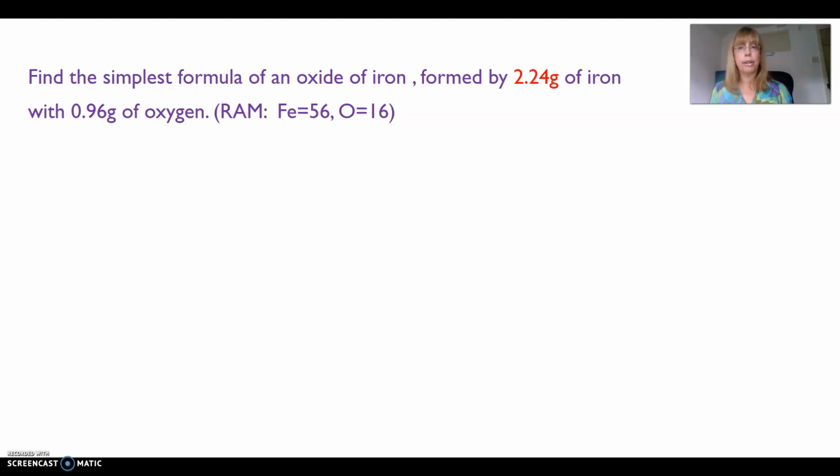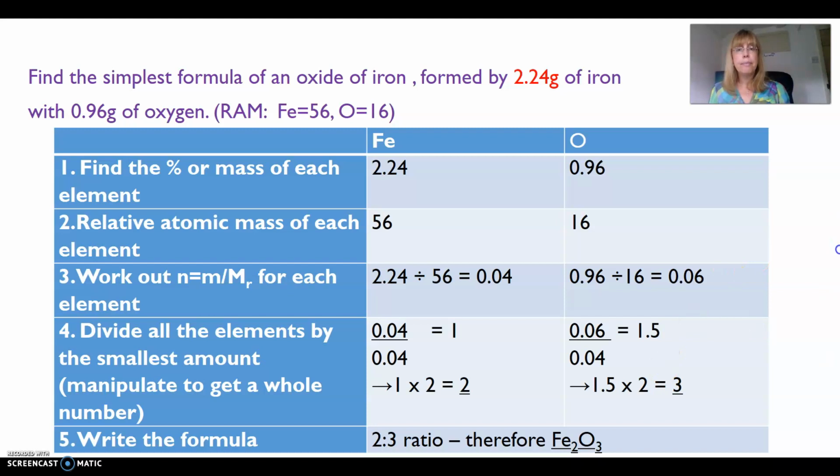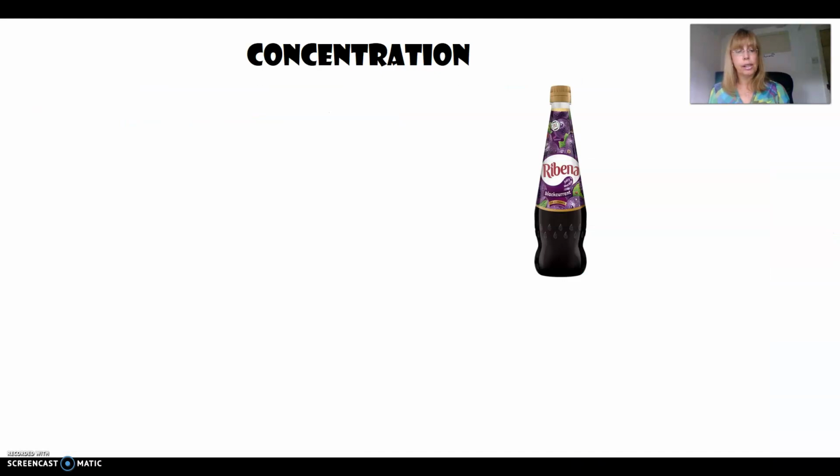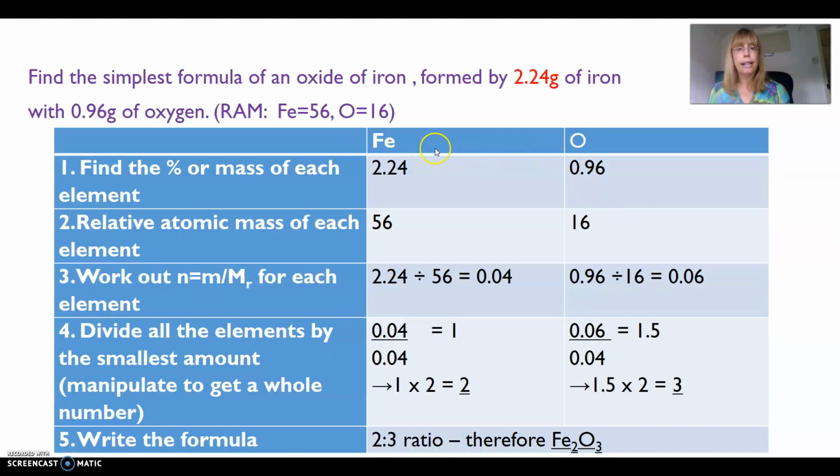And they give you the numbers from the periodic table. So in my two columns, I know I've got iron and I know that I have got oxygen. The percentage, if they give it to you as a percentage, you put that over there. Or if they give it to you as a mass, you just put it over there. So I've got 2.24 grams of iron and 0.96 grams of oxygen. The other bit of information that I've got, because I've got a periodic table, my go-to place: iron has a relative mass of 56 and oxygen has a mass of 16.